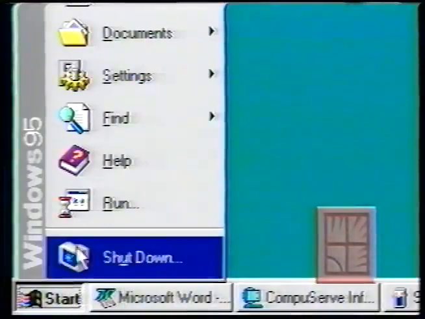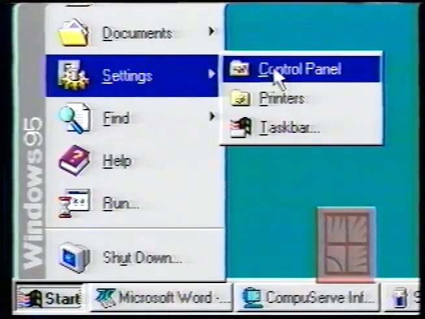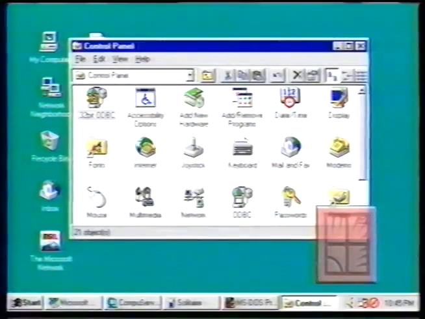Another Start Menu option is Settings. This takes you to a sub-menu which includes the Control Panel, similar to the one in Windows 3.1. The Control Panel in Windows 95 is Command Central for configuring your system and gives you access to a set of icons representing virtually everything about your computer. I'll explore this whole issue of configuring your system later, but for now it's enough to know that this is where you can get to the options.